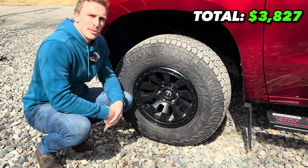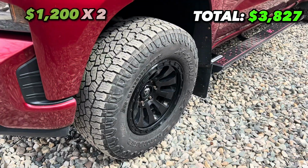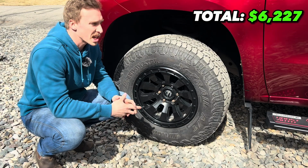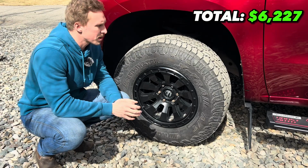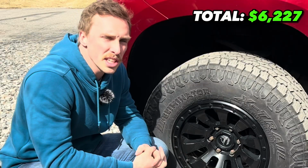And last but not least, when it comes to accessories, is I got these tires for $1,200 and I got these rims for $1,200. I had big silver rims on it before, and not a huge fan of those. I kind of like the blackout look. So went with some off-road, smaller rims, because I like more rubber, as I do go hunting and off-roading with this vehicle quite often. They've held up really good.